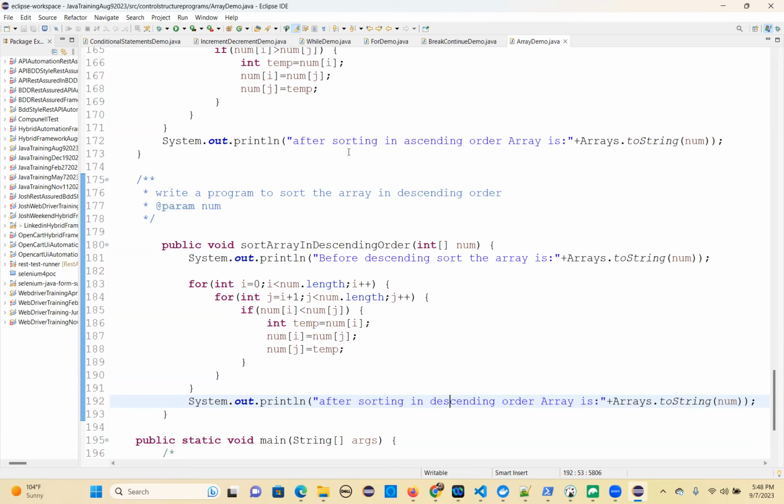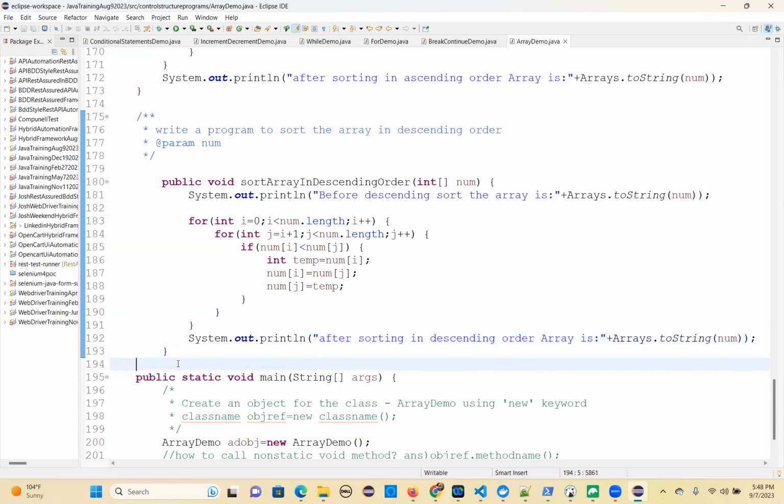Second smallest element. That means if you give array name of 1, you will get the second smallest value. If you want the second largest value, you do a descending order, and then same, you do array of 1. Automatically, your second element will be the second largest element. Are you catching or no? Yes, sir.